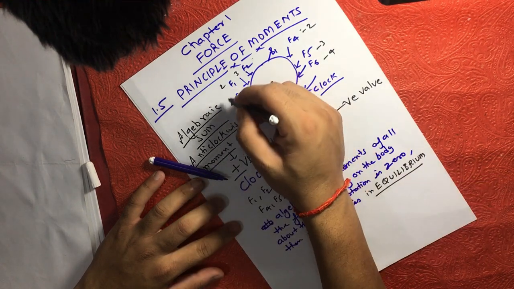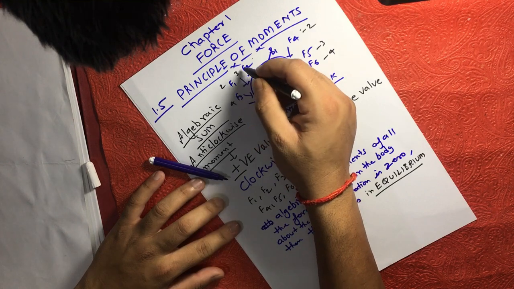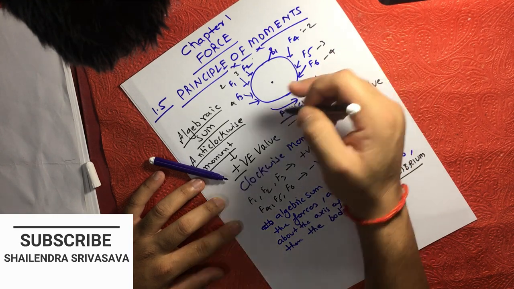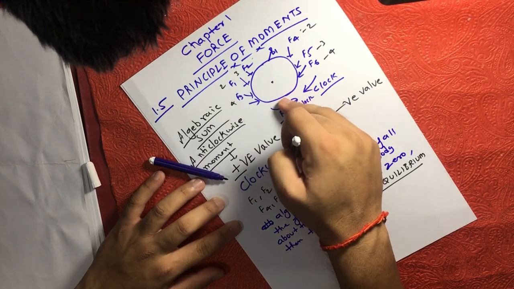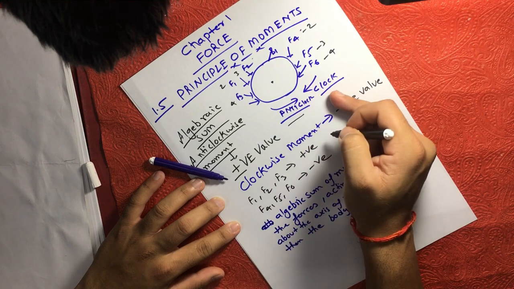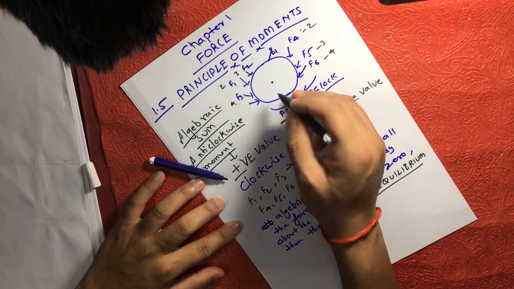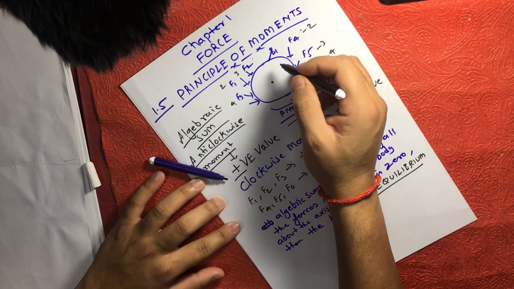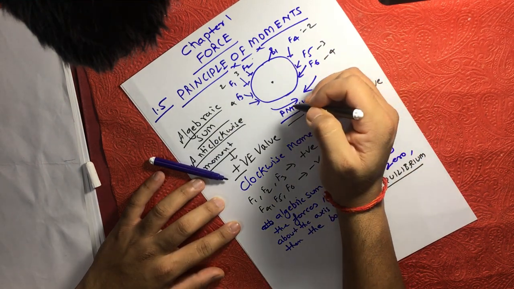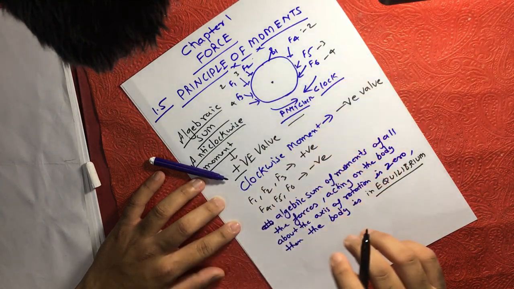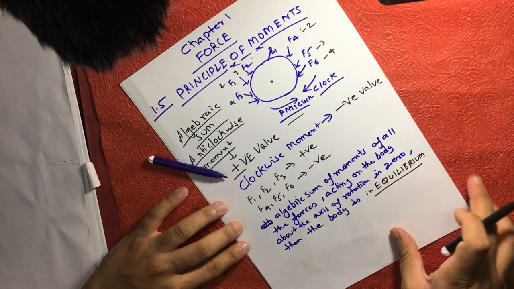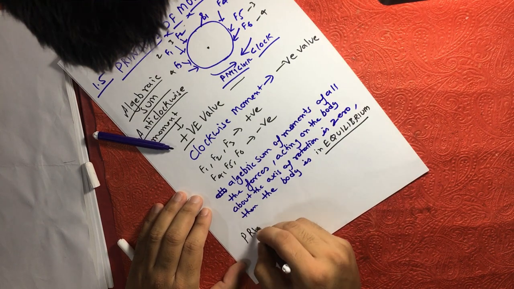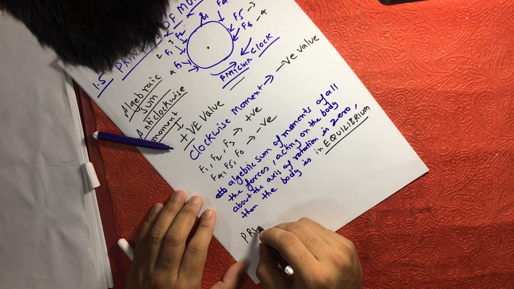What does it mean? Let's say 2, 3, 4 are the positive values of these forces, and 2, 3, 4 are the negative forces applying on this body. If this body is not rotating in any direction, neither anti-clockwise nor clockwise, then we can say this body is in equilibrium state, right? If the body is moving anti-clockwise, then it's not. If it's rotating in the clockwise direction, then it's not in equilibrium, right? So when these two are equal, only in that case we can say this body is in equilibrium state. So what does it mean? According to the principle, this is one of the basic concepts you need to always remember.